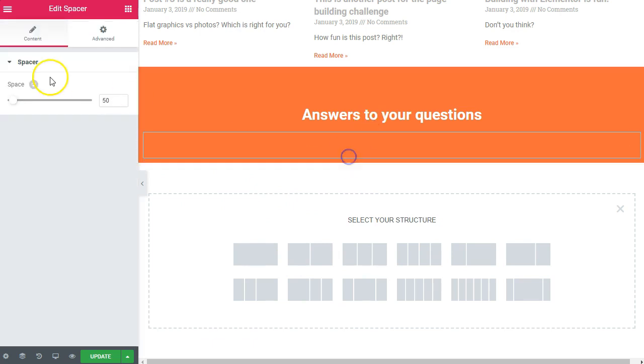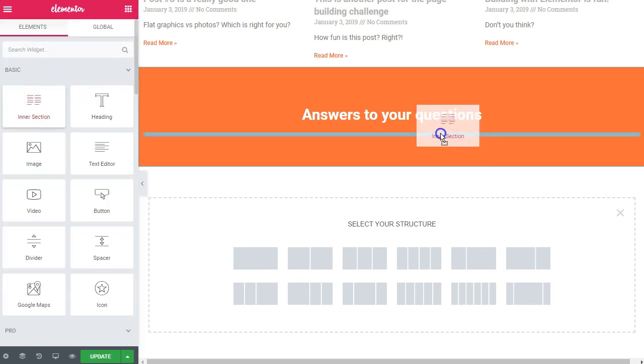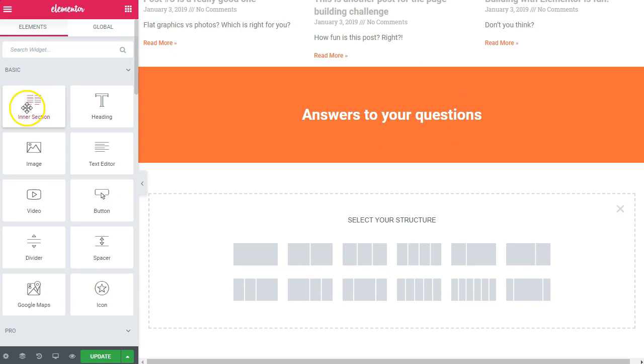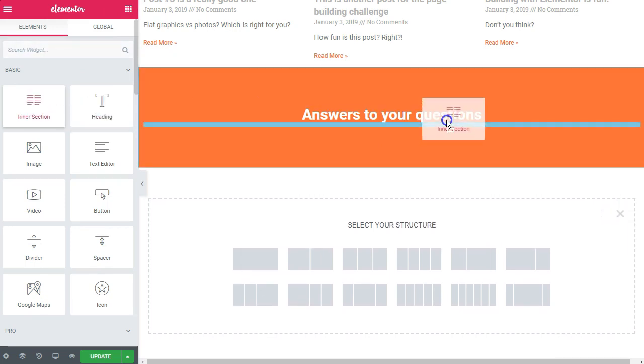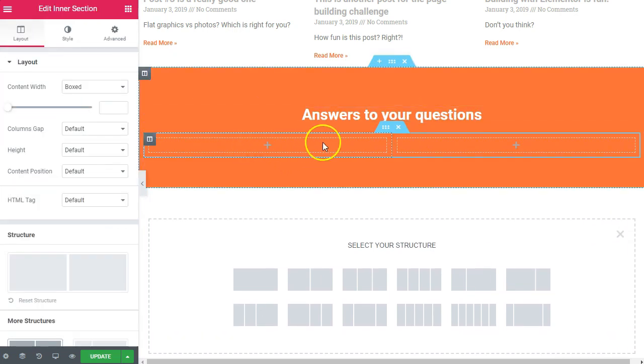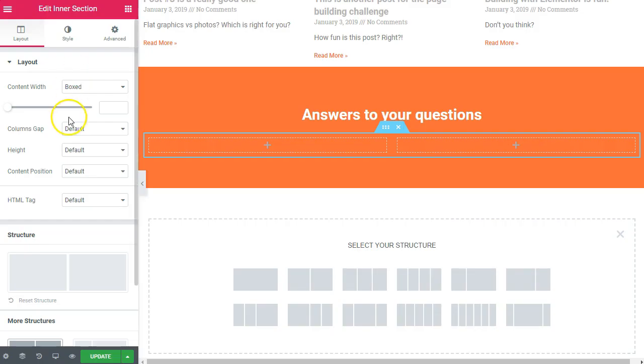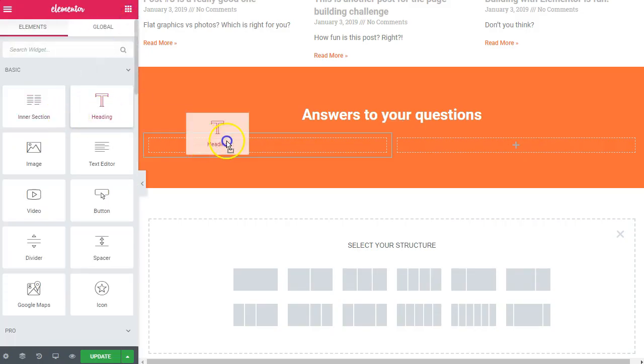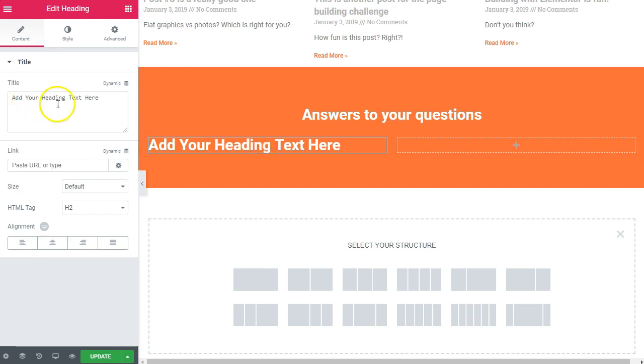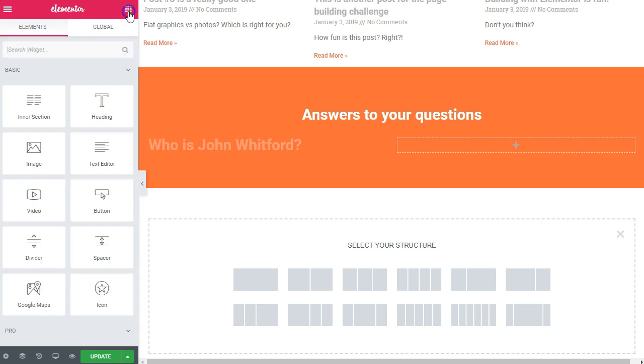So what we'll do is simply add an inner section here. We want to add a section within the section, so we'll go here. We want to add an inner section. There you are, okay. Now we have two columns here. And what we'll do is pull in a header, and we'll do what we did here, because this is just a sample build to give you some dummy text. So the heading text here, paste it in.